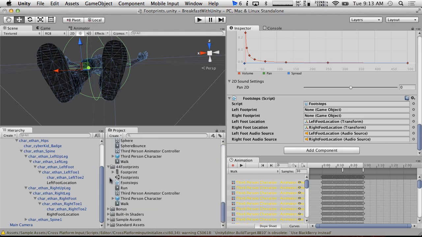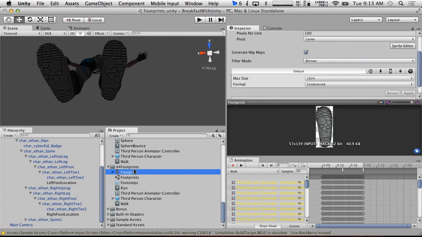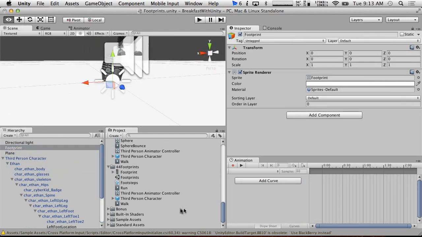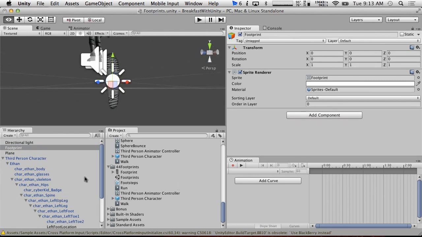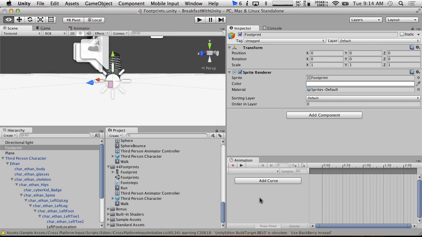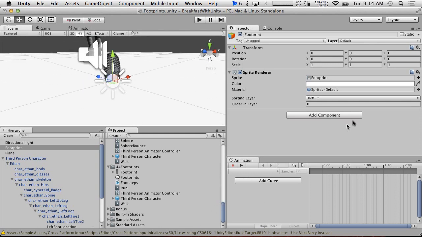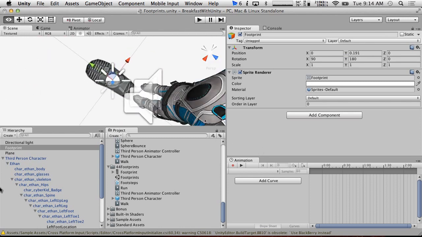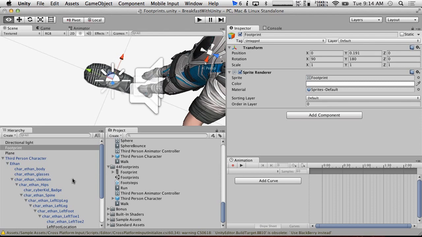So we've got this texture here. I'm going to bring it into the game real quick as an object, just somewhere. We're going to take a look at it. So it shows up from both sides. We want it to be... We're going to be using the normals here. So if I face this so that it is on the ground, and normal pointing up, how does it look? All right, so this is how it's going to look. So this is the right footprint. This will match his right foot.